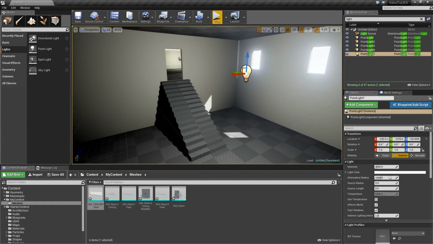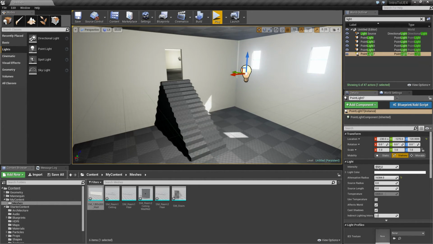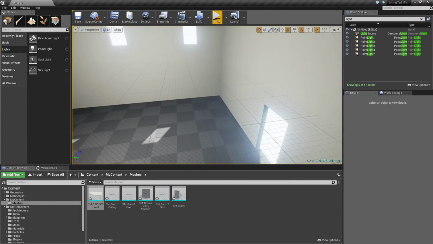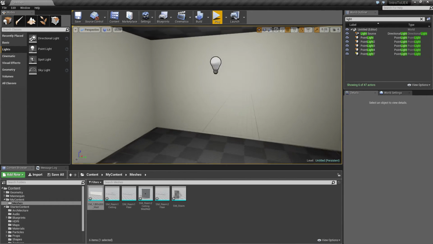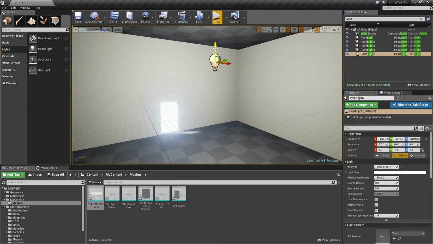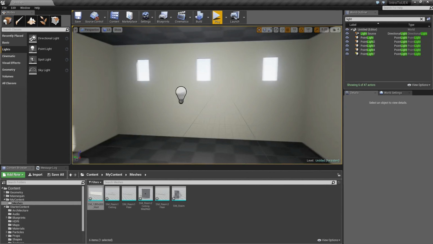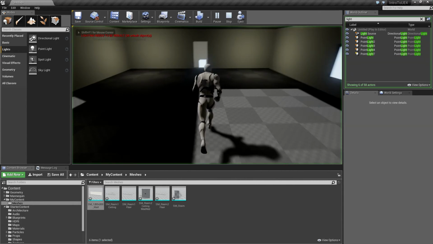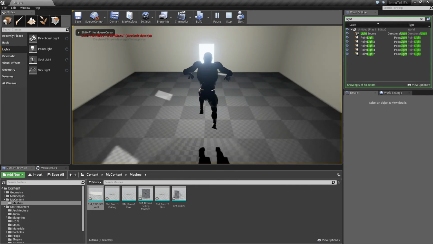And then we could take this one light and we'll move it into the middle of the room. And we'll turn our attenuation radius up. And we'll do something like that. And there we go. We have one light now lighting our entire room. You may not see a light source or anything like that. But the point is when we're playing, we might get a nice feel.